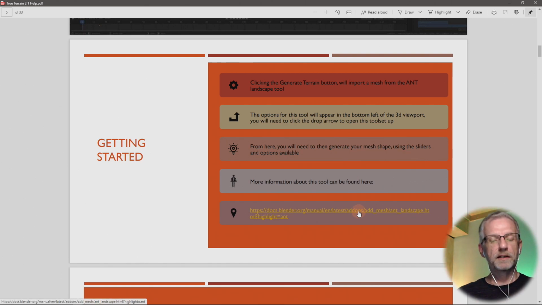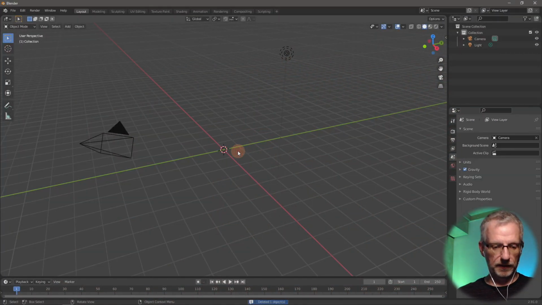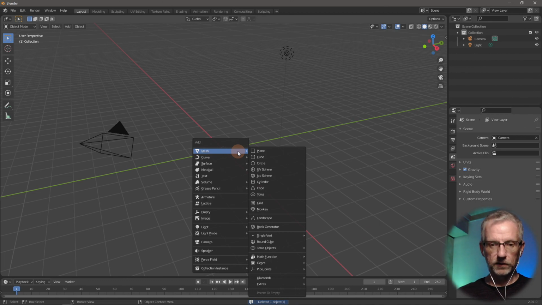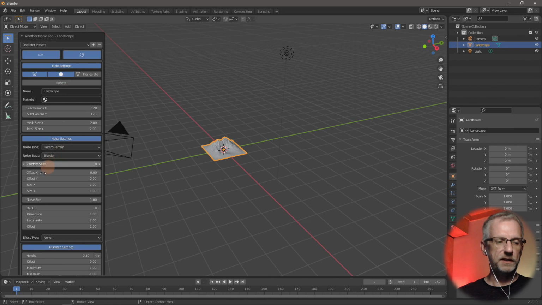So it's almost like it's a vital part of the thing. The Ant Landscape is the one that I think I have. You just click Shift A and then somewhere you say Landscape. That is it. Right, so it uses Ant Landscape in the background. These are the small options. So you've got to understand one plugin in order to use another plugin. Ooh, okay. Interesting.